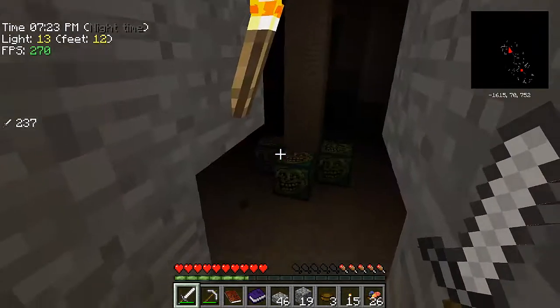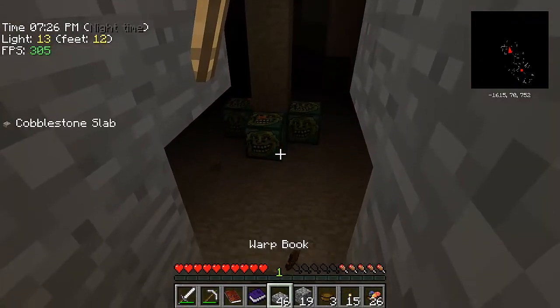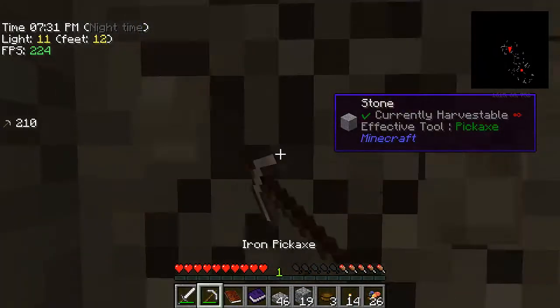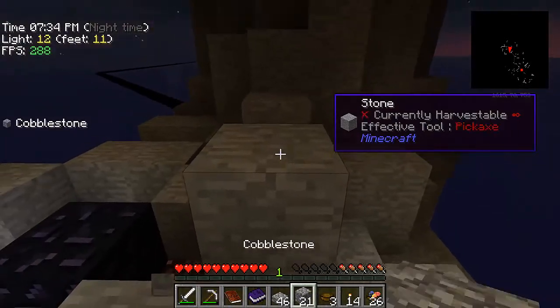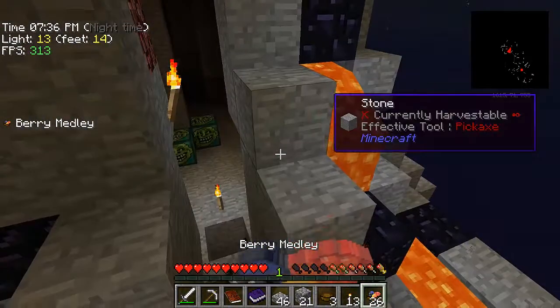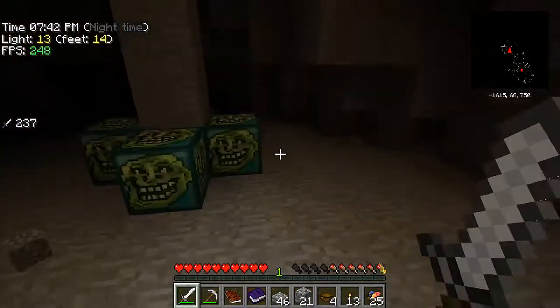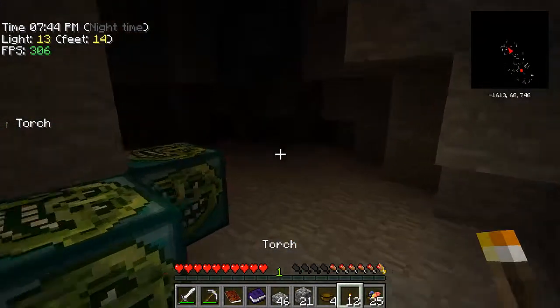Okay, that was a hungry zombie. There's a bunch of zombies down in that hole. Just want to make sure I have a way out, should shit hit the fan. I don't know what troll blocks do. I think they're probably a part of lucky blocks.